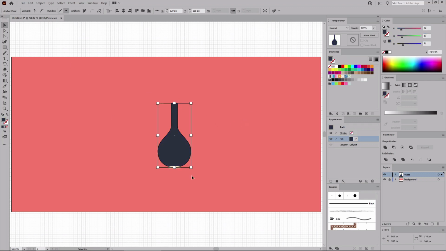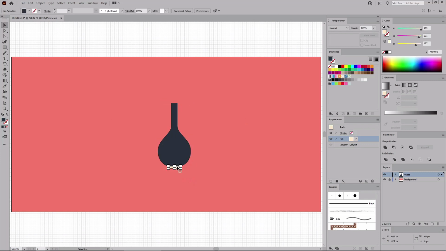And then use the move tool to select the smaller shape to make sure that the new shape that you're about to create will use this fill color, and grab the pen tool from your toolbar. Take a couple of moments and create some random shapes to decorate your vase.